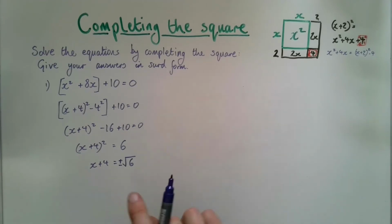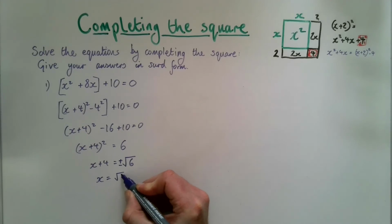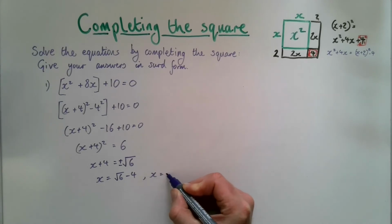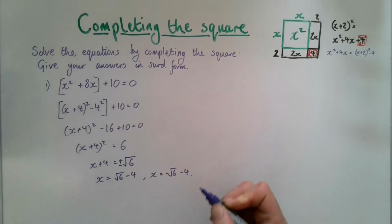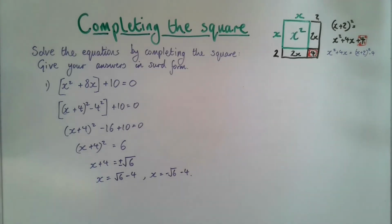So we're going to write that as plus or minus root 6, and then to find x I would just need to take 4 away. So x is going to equal root 6 take 4, and x is going to equal negative root 6 take 4. And that's in surd form. It could also say giving an exact answer would be another way of asking for surd form in this case.